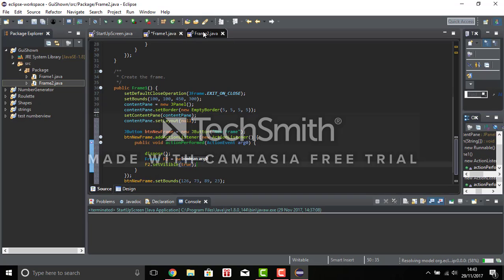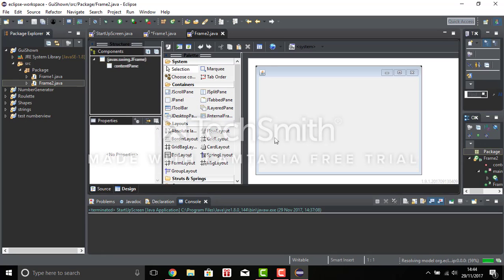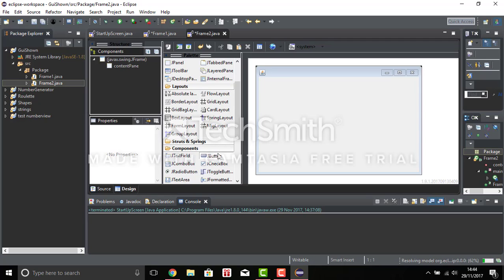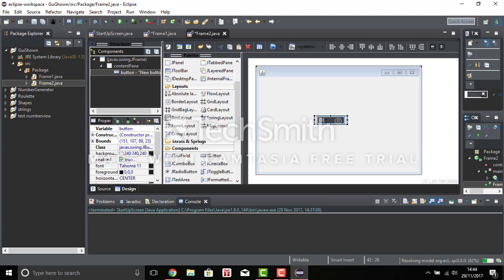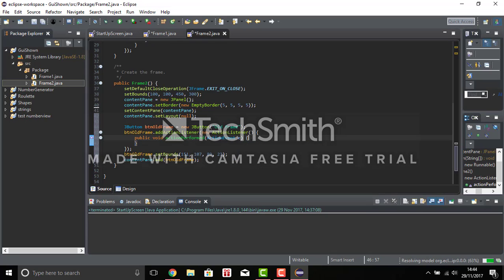Now in order to see that it is going to the new frame, we're going to go into the design page of frame 2. I'm going to add a button as well. But first we add absolute layout, and then the button. And this of course is going to go back to the old frame. Now we're going to do the exact same thing to this one, but instead of going into frame 2, we're going to go into frame 1. So you do the dispose command.